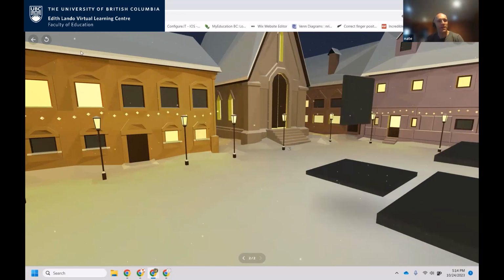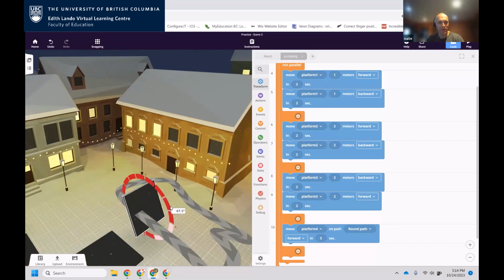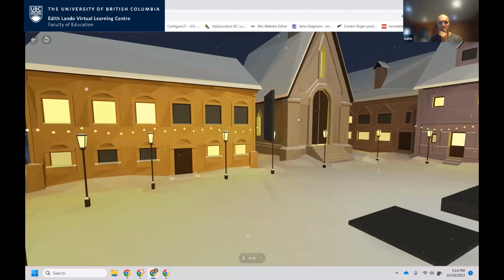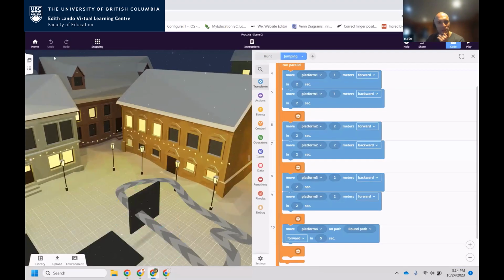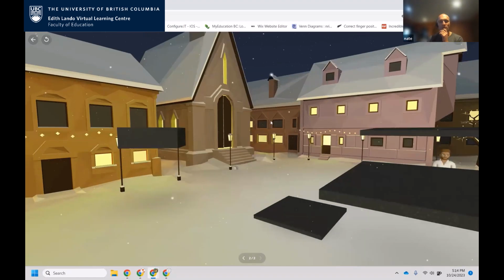So rather than that, I think we'll rotate it this way. Let's try to rotate it so it's standing straight up and down. Let's see if that makes a difference. I don't know if that's going to make a difference. Nope, it's still going the same way. Okay, so I'm going to have to squish the platform and make it big this way, I think. That way. Let's try that. Let's see if that's any better. There we go. Okay, so this is cool.